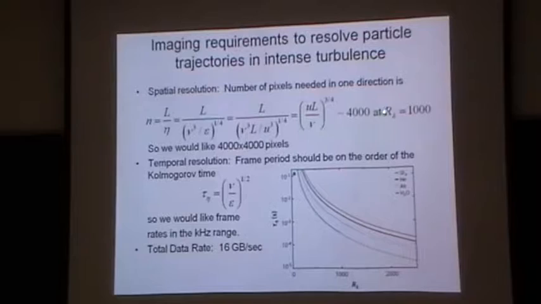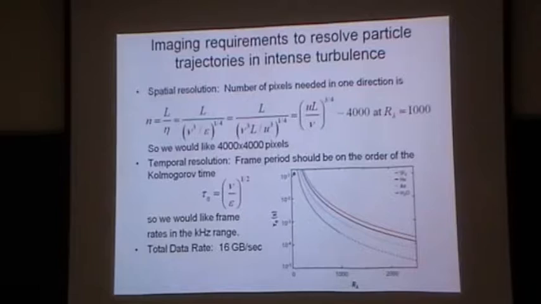So I'd like to have a camera that's giving me 4,000 by 4,000 pixels to resolve the range of scales that exist in a flow at this Reynolds number. I use that as a reference because that's often where atmospheric turbulence starts and where you often have a pretty well-defined inertial range. But I make many measurements in my lab at R lambda 200, where we can get by with lower resolution. That just comes down to what you need.